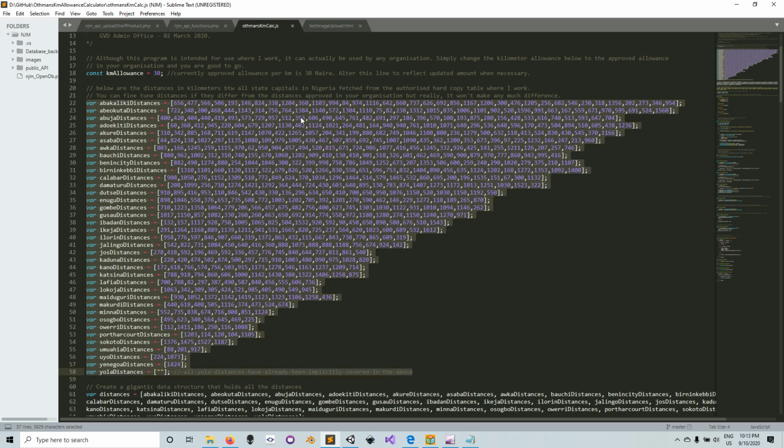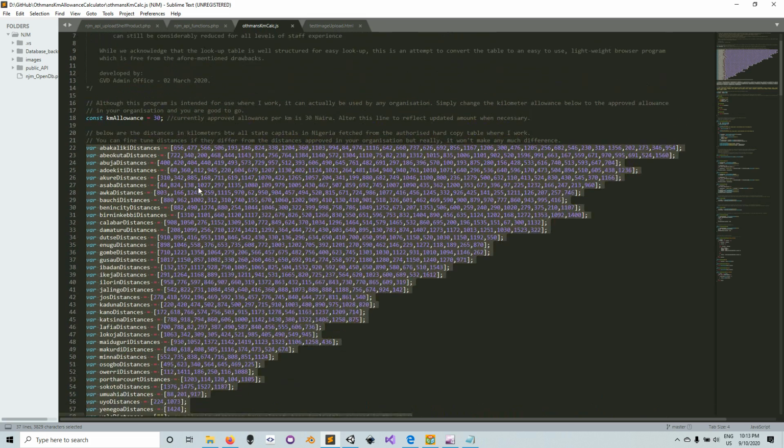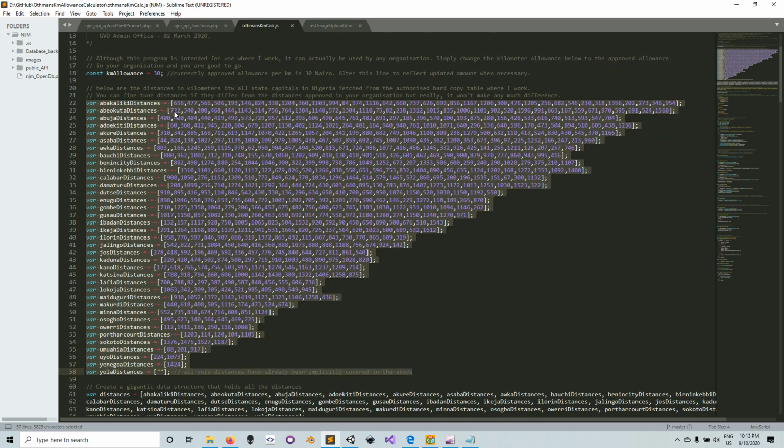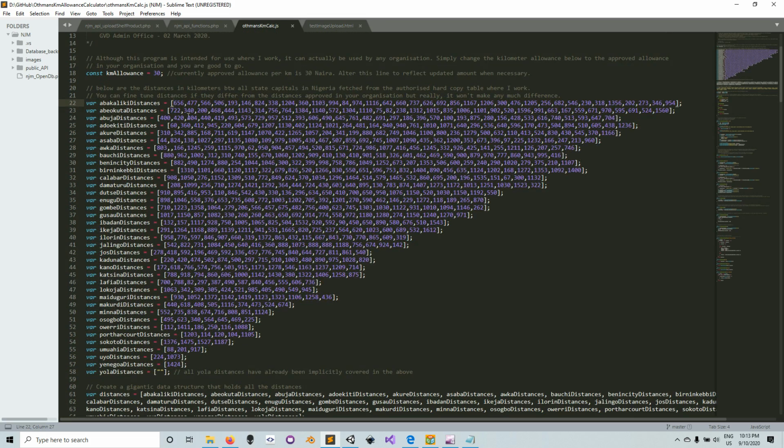So it's like a triangle of some values, and the integers you're seeing are the kilometers, the distances in kilometers between states. Let me give a little example of how you would read it.